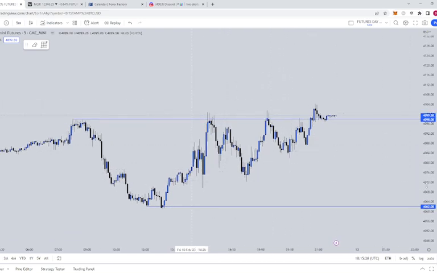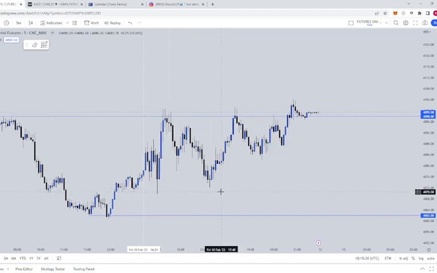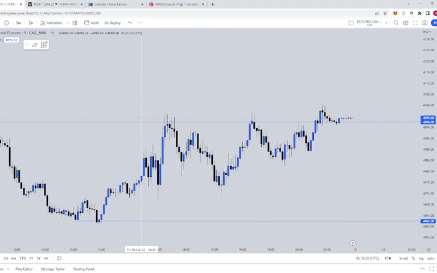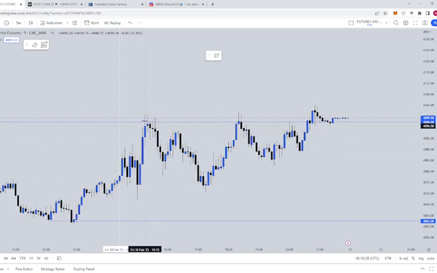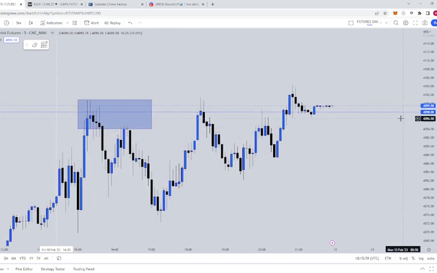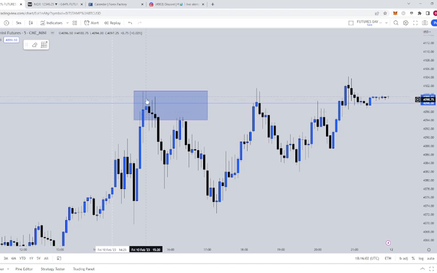So we sweep the liquidity right here, and that's what we get. Look, the previous candle before the big move, you respected that one, two, three, four, five times, then you got the big move. Now we're looking for the order block. What's the order block, guys? The last green candle in this case, because the move is bullish, so this is going to be a bearish order block. This is the last up candle of the move, and high to low, boom. This is the order block.